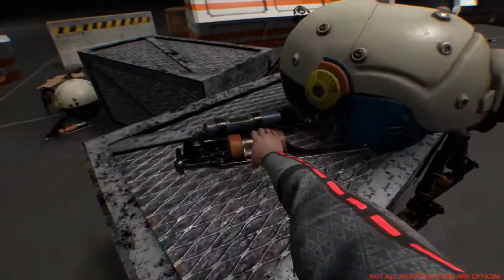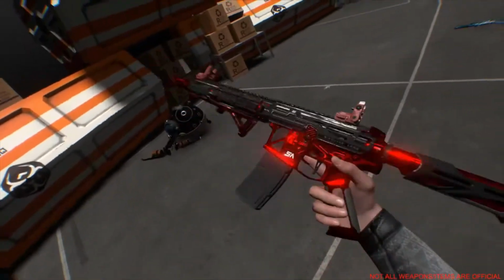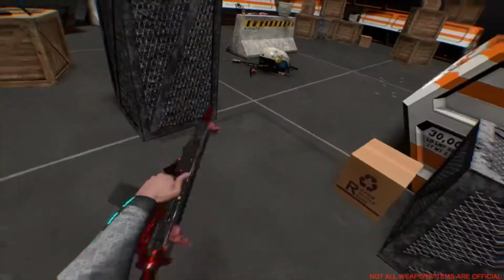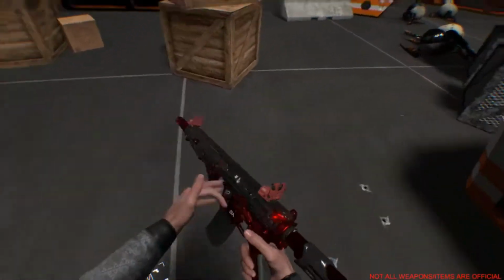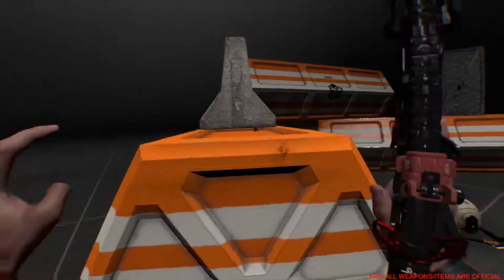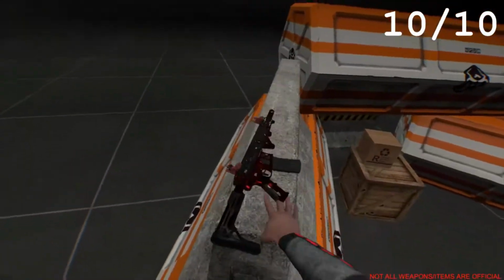Well, that was kind of fun. Is it smooth? Yeah, it's an M4 and it's from the base game. I mean, how could it not be? In fact, because it's so goddamn light too, unrealistically light, it makes it too easy to use. You can just point it wherever you goddamn please. It's like playing Onward or Pavlov. Yeah, it gets a 10 out of 10 on smoothness. It's hard to take points away from something so simple.